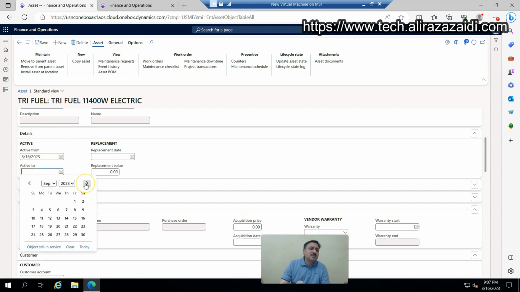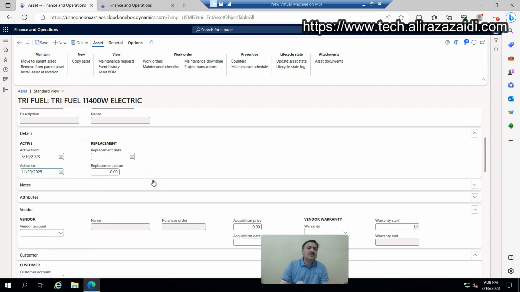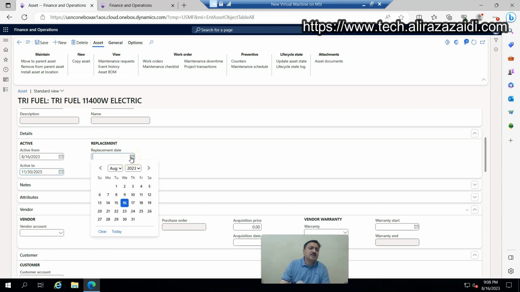So I'm expecting that this asset will work for 22 years. So 30th November 2025 it will still be active, and then there is a possible replacement date. So I am expecting this asset's expiry date or replacement date will be 2027.